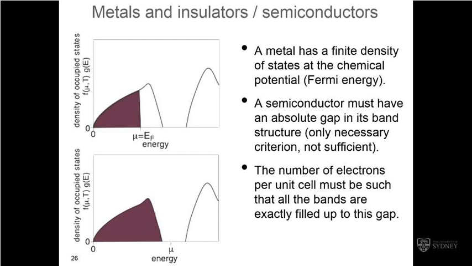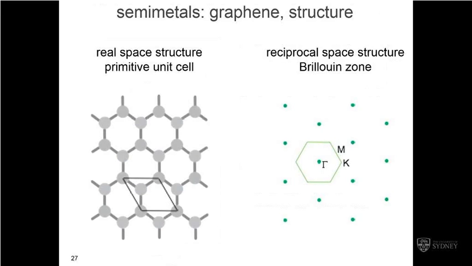Maybe one little bit of time just to look at graphene, which is a really popular material to be studying, and it's a subject of a Nobel Prize. Okay, graphene, you know what it looks like? It's just a single layer of carbon atoms in a hexagonal structure. It has a hexagonal unit cell with 2 atoms in the basis, one here and one here. So its reciprocal space will be hexagonal, and this shows you a sketch of the Brillouin zone corresponding to this lattice here. It's just 2-dimensional as well.